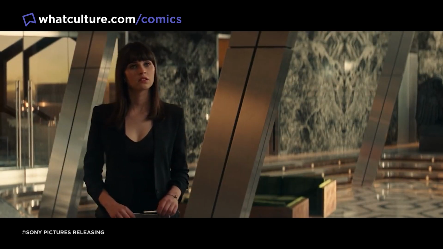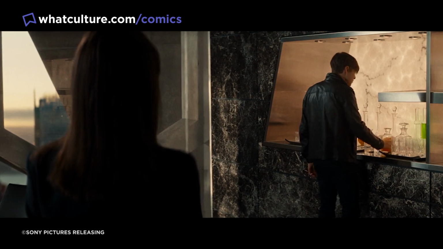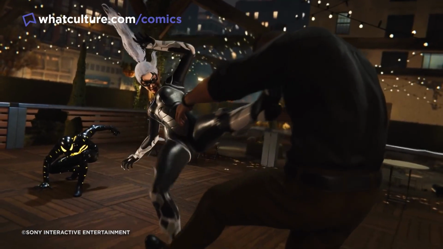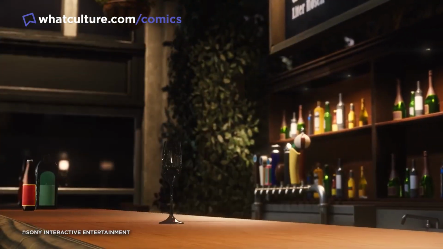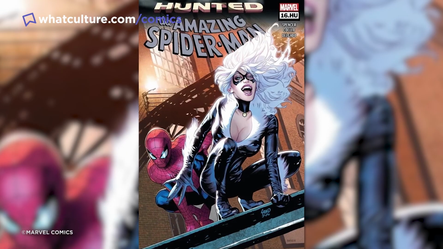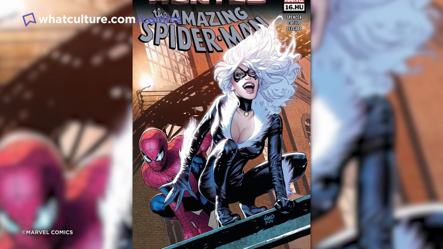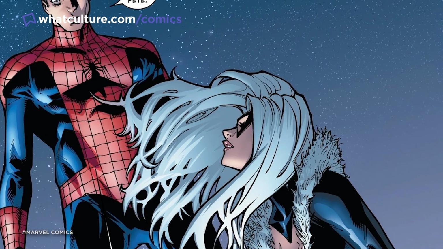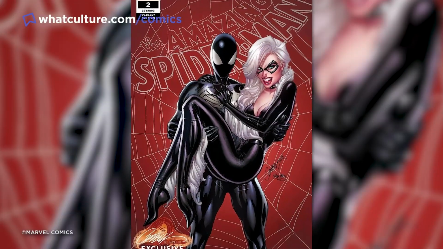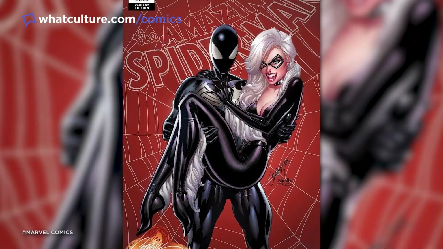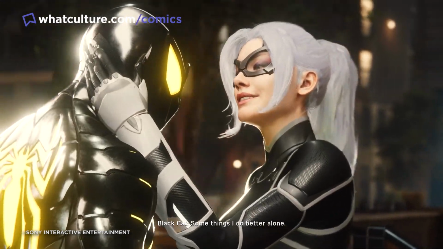I mean, who the hell reimagines Black Cat as the PA of Harry Bloody Osborn? Felicia Hardy may have started life as a blatant Catwoman ripoff, but she has evolved into a great character in her own right. With a wealth of history and character development to draw on from the comics, she's been everything from Spidey's lover to one of his fiercest enemies, so any adaptation of Black Cat has a lot of straws to spin into gold. And for the most part, that's what's happened.